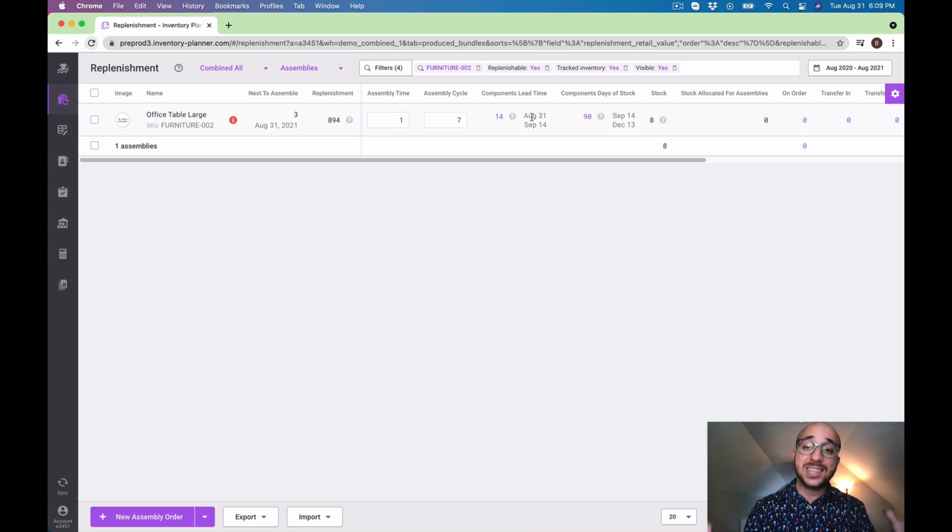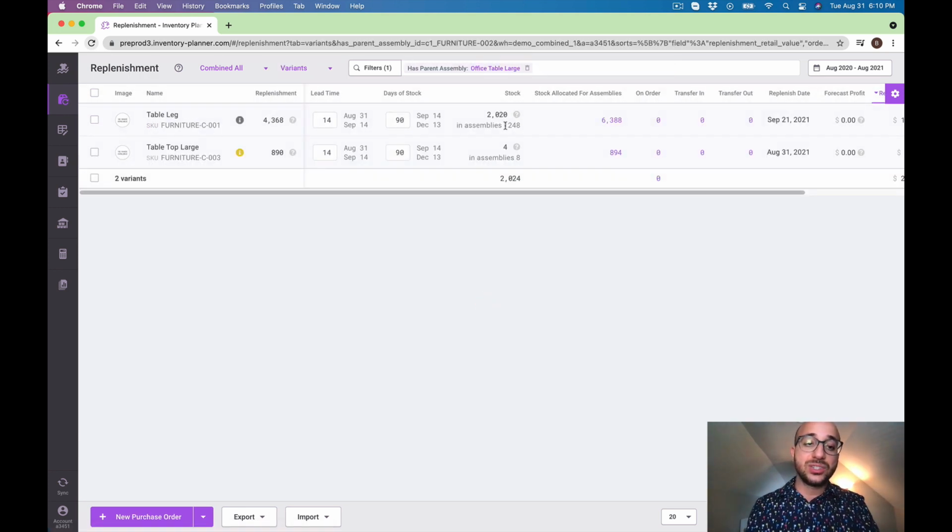So to define the planning period, we're actually looking at the components and saying, of course, we're going to give recommendations on what to assemble now using some existing component stock when possible. But if we need to order new components, how long does it take? We could click into those components. We're back in the variance view. We can see the different components here and get an understanding what kind of stock we have available.